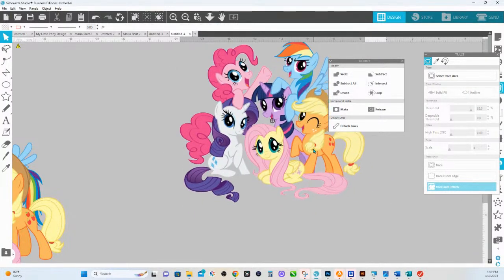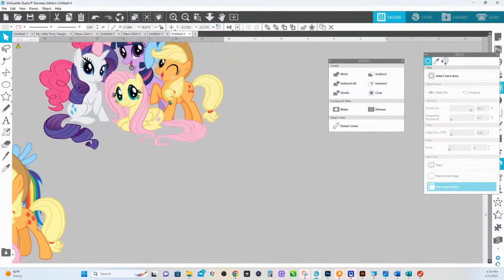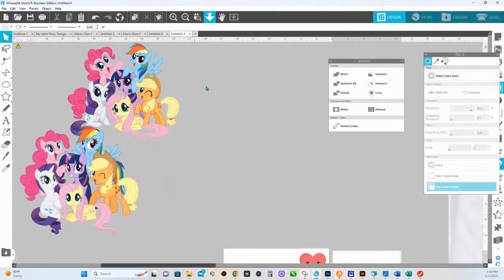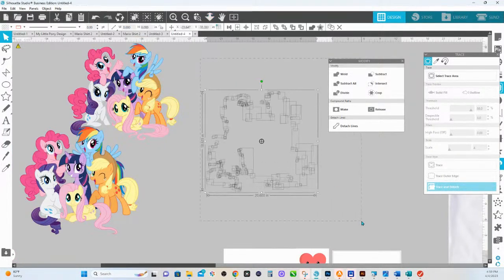All right, so see the difference. Although it didn't take away as much of the edge as I would have liked. Oh, actually it did. Look at all those little pieces that it took away. So this is why I recommend that you click on it and move it out of the way. Then you can go back over the area, because you really don't see it, but those are all those little pieces it left behind.